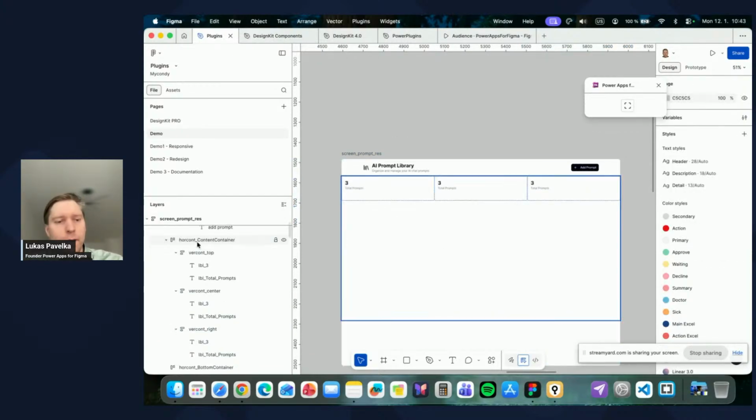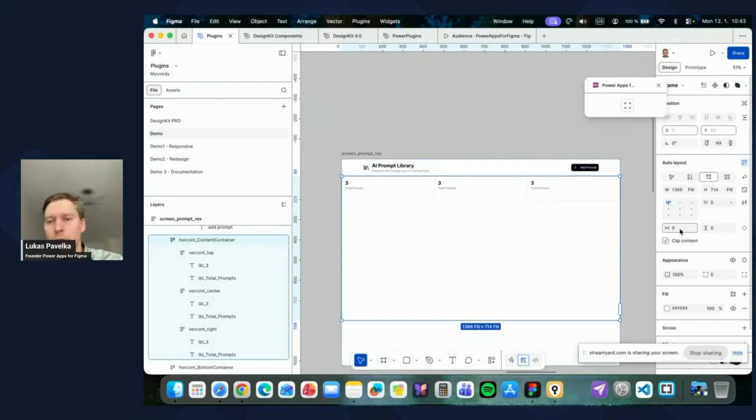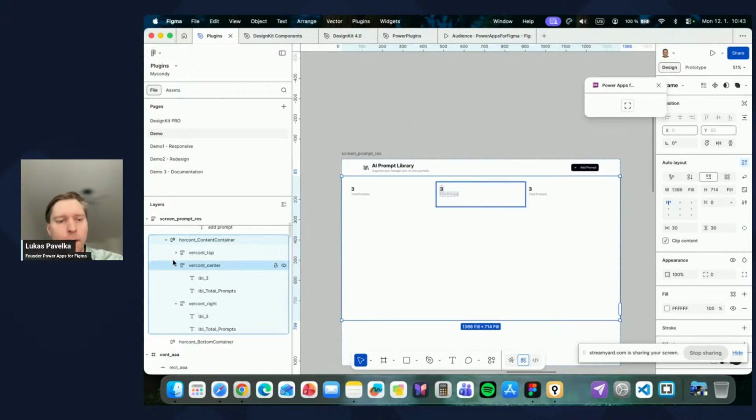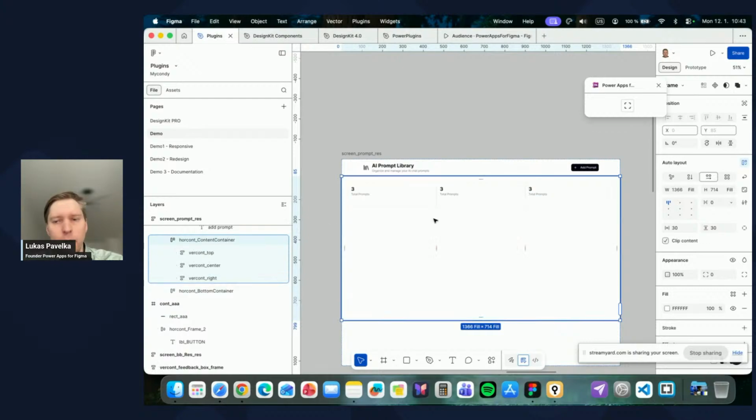So here you can also specify the gaps where we have this free, and put between to see. And here we have the prepared container for the content.